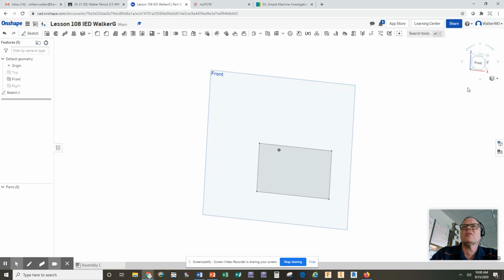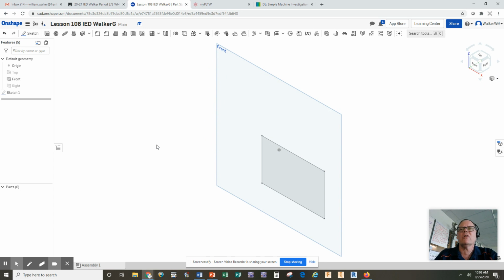We're going to click on isometric, and you remember when you were drawing your isometrics, the front plane would go back at a 30-degree angle like you see here. And so really we're looking at the front plane of a cube, and the rectangle is resting upon that plane, right? So the next step is to make this rectangle become a solid prism.